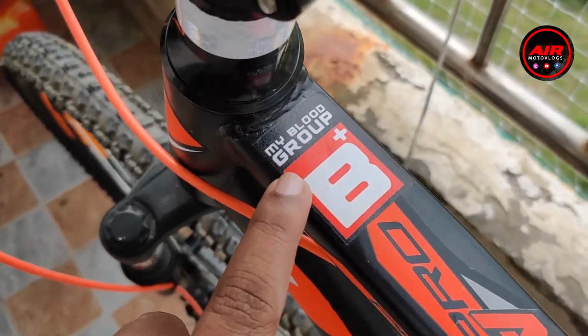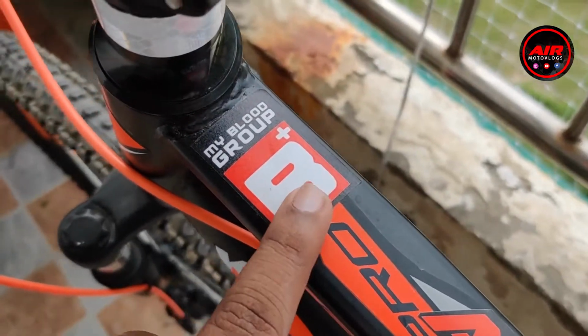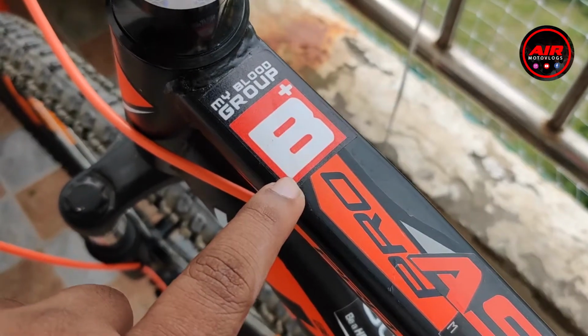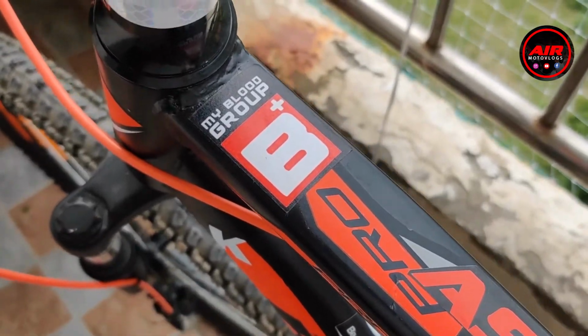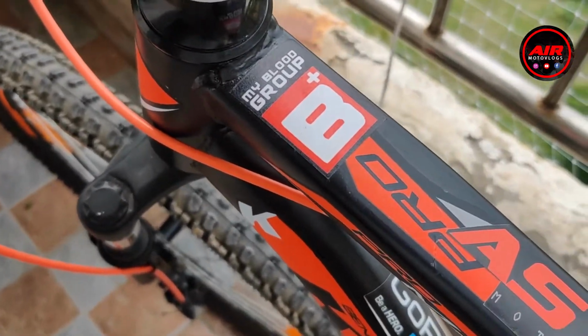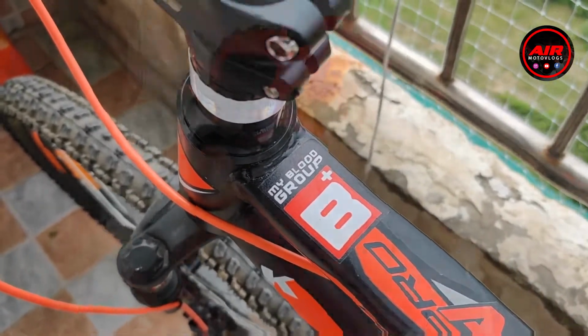These are the ones that you get from a lot of websites. I got them from 100 kmph. This is the bloodproof sticker that they sell. I have cut it, I have put this part here, and the other part is on my helmet, which I will show you. It's actually on the back of the helmet, so I will take off the helmet and show some shots of the other part of the bloodproof sticker.